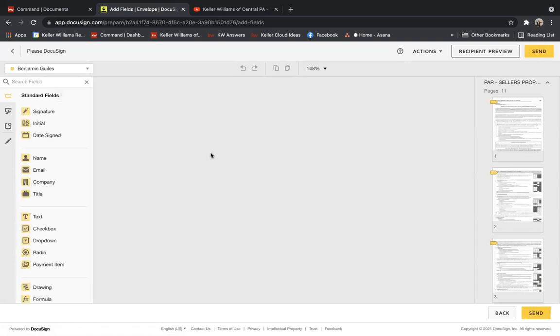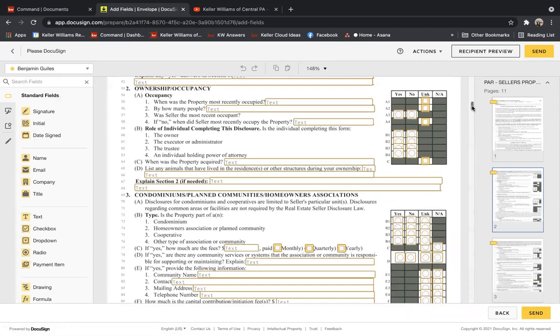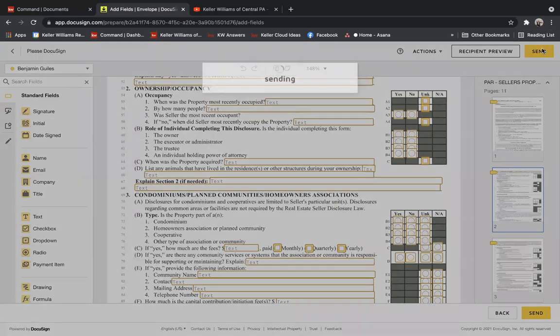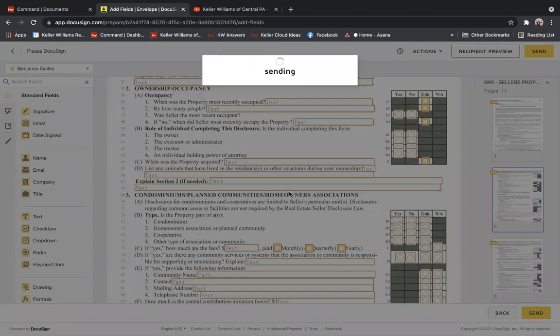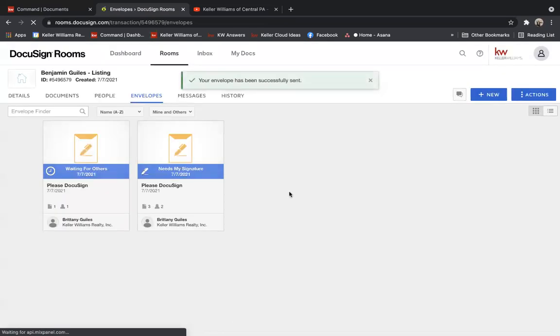Now you will see that it's completely fillable for the sender. There are text boxes already laid out for you, and initial and signature pages, so you don't have to do that. When they receive it, they will literally just click or type, and then they can send it back to you completely filled out, nice and neat. So I'm going to click Send. And that is the seller disclosure and how to send it electronically to be completed.